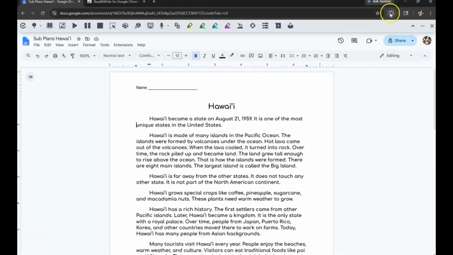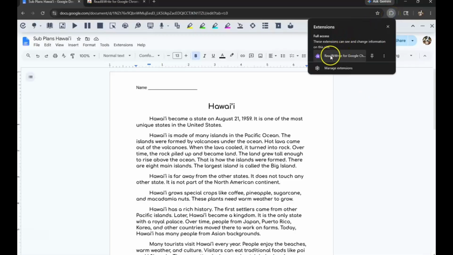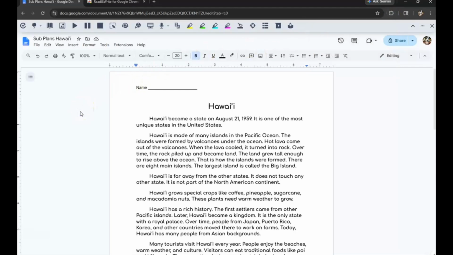Once you have it downloaded, you'll simply click on the little puzzle piece icon, whether it's on the left or right side, depending on your browser, and you'll have it right there in your extensions, and it will be installed. Now, depending on whether or not you're using it through a school system or for personal use, that'll depend on your organization. That will affect how you sign in. Since I am using it for personal use, I just had to log in with my personal Gmail and that was it. That was super easy. It was a one-click sign in. If you're using it through your school system or through your administration, you'll log in using your school email.